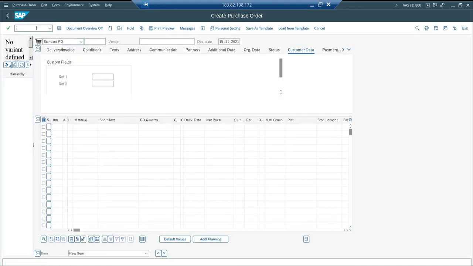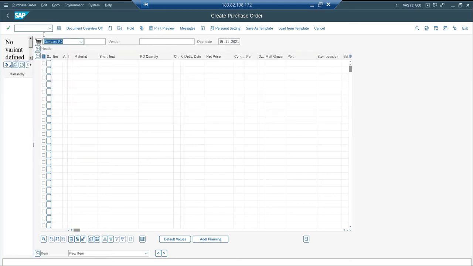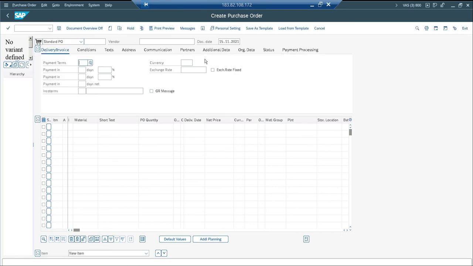Then again refresh, open ME21 again and header. Here you are not able to see the customer data tab. So whenever there is an enhancement and the project is activated, only at that time will the customer data tab come here. As I mentioned, you're not able to add anything you want to this screen.